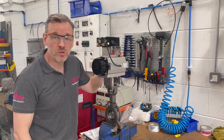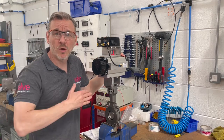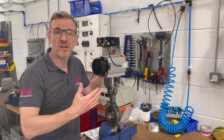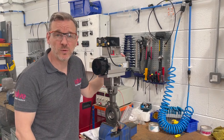So this is all assembled. We're just going to do the final test now. We'll apply the 3 to 15 PSI signal to the positioner, and we'll stroke the valve through all the various different set points just to make sure it's opening, closing and responding properly to the positioner. If the limit stops need adjusting, we'll adjust those as well for the customer.